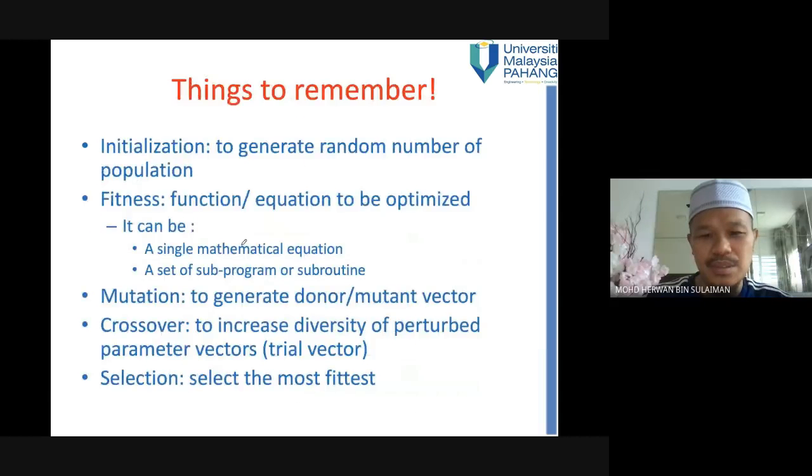If you have your MATLAB, you can open it and do this together.